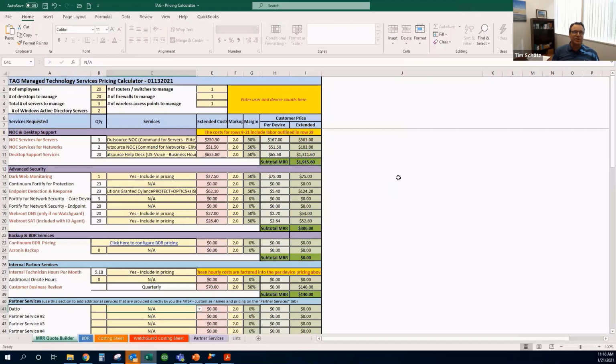It's a good way just to double check what you've been doing, because the 2 reasons why people don't make money in MSP are very simple. It's not necessarily easy to fix or change, but it's we have too many people or we are underpricing our bundle. If we're not charging enough, we're not going to make 20% gross margins. We're not going to make 20% net profit. When we pay our employees and we pay our outsource costs, we've only got 30% left. And after that 30%, I still have to pay overhead and sales costs, so I might be breaking even if I'm not hitting those gross margins.